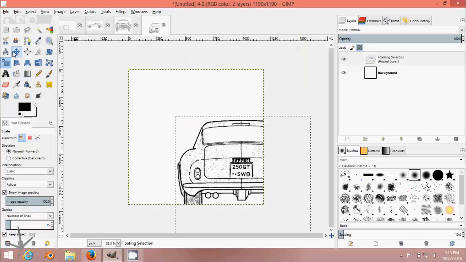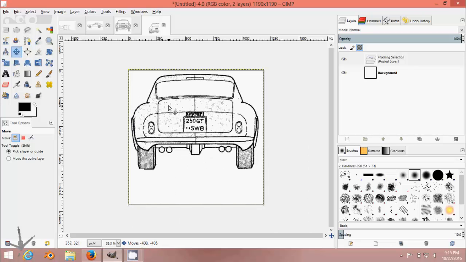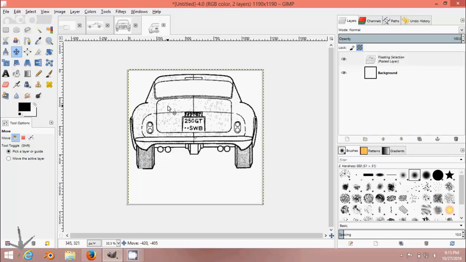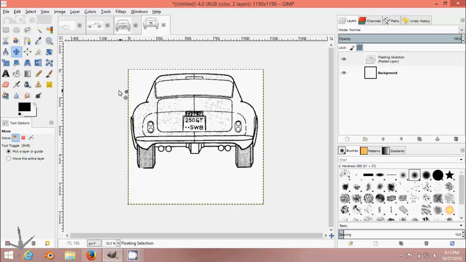Use the move tool to move it to somewhere in the middle of the picture there. Let's just say there is fine for now.